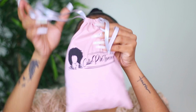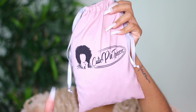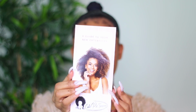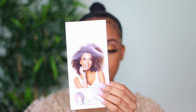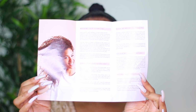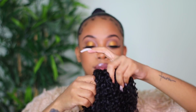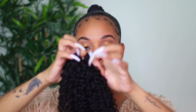So again, guys, this is a ponytail from CutiePieTresses. That's the packaging. It's really pretty. I love their packaging. The color pink, it's on me. I love the color. And it comes with a pamphlet on the hair, the different things that they sell. They have all kinds of natural hair products, like wigs, the usual clip-ins, everything. They have ponytails, they have a lot of things. And it came with some really cute lashes. I was surprised. Them lashes look fire. They sent mink lashes.